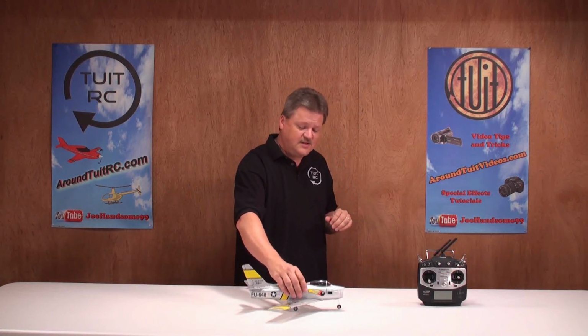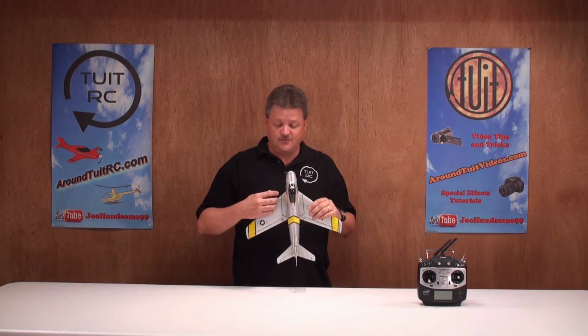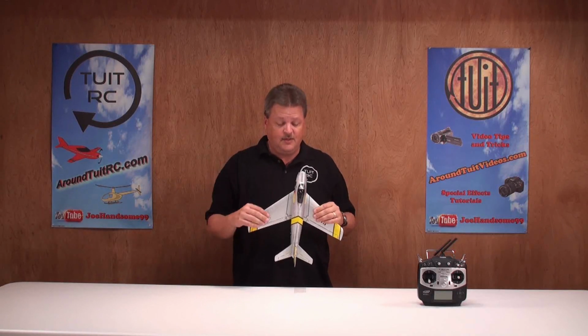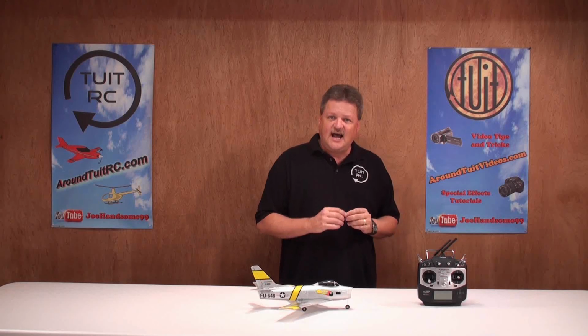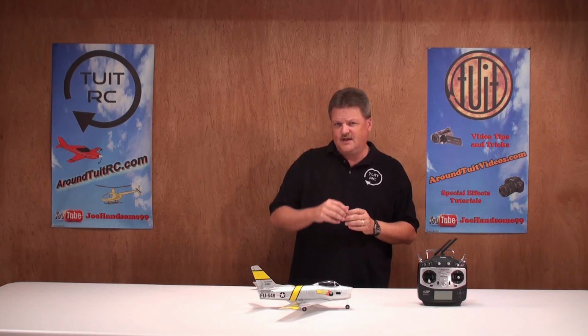Now the center of gravity on this plane is 2 3/4 inches or 70 millimeters from the leading edge of the wing as seen from looking above the airplane. I can't stress enough making sure your COG is right. Now what I did for my airplane for the initial first flights is that I added 3 grams of weight to the nose to make my airplane slightly nose heavy.